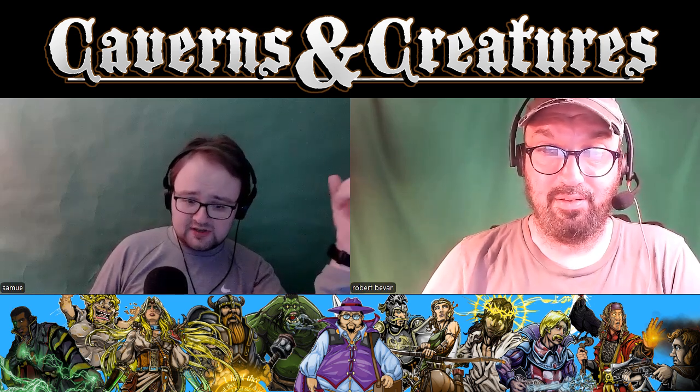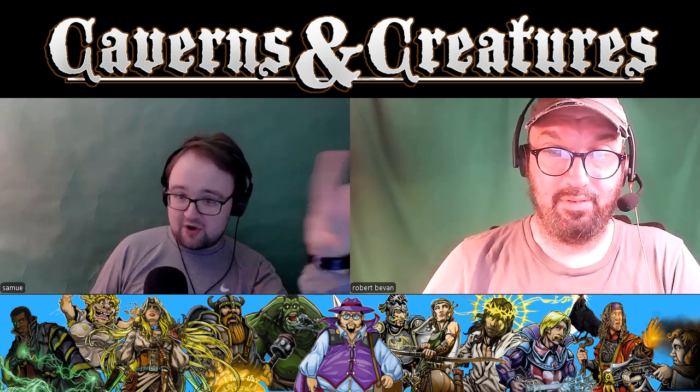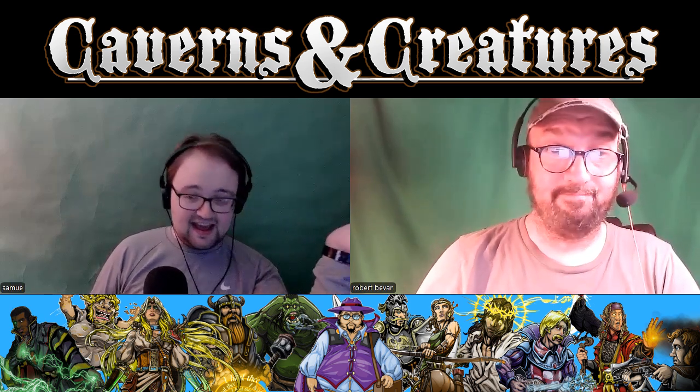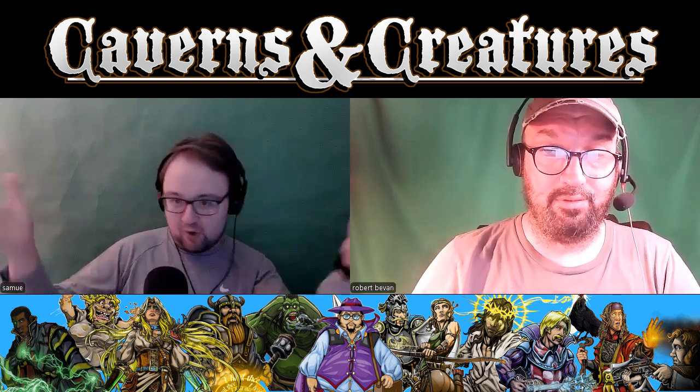Fifth level, we get Crusader's Mantle. This is a neat little ability that gives everyone a bonus d4 radiant damage on hit, which is pretty cool. It's a Paladin exclusive, but you get it earlier here as a Cleric, and it does very much what the War Domain thing's kind of telling you to do, which is lead a warband and hit everyone with sticks. It's pretty neat, right? Yeah, I like it.